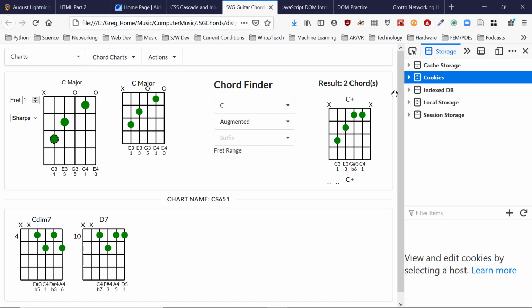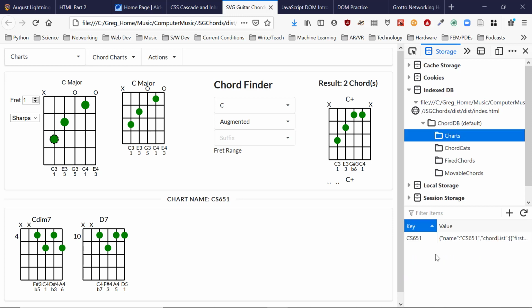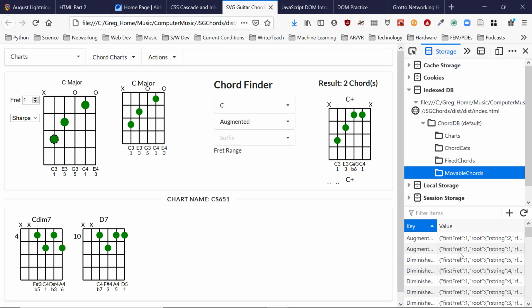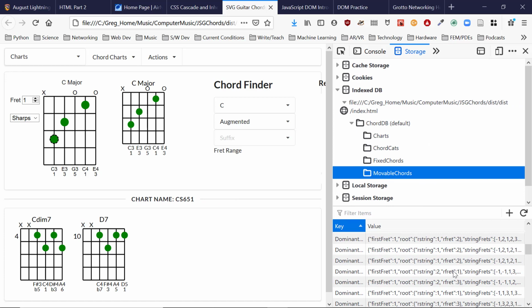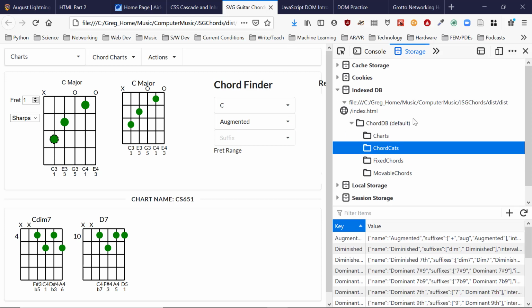If I come over here and look at IndexedDB, I see for my app, which is the chord database app, and I mean database in the root sense, not in terms of SQL database, we'll see that I have structures for charts. I got a movable chord dictionary. We'll see that everything in here looks like JavaScript objects. Things can get quite large if I like. Chord categories, etc.